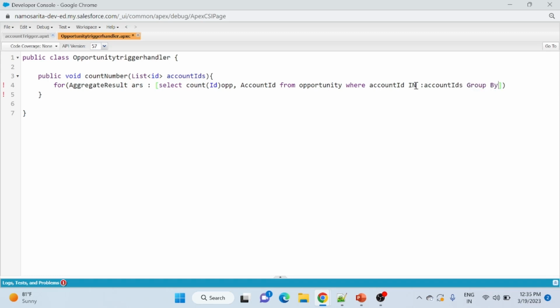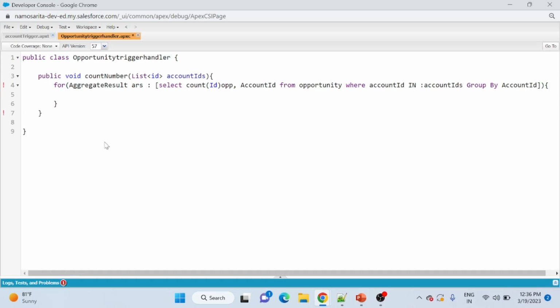We are using group by here so that for each account you can easily get the total count of opportunity IDs associated with that account. So I'll be using group by account ID.